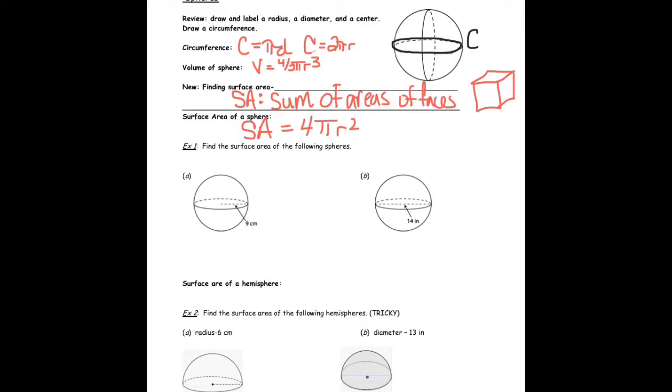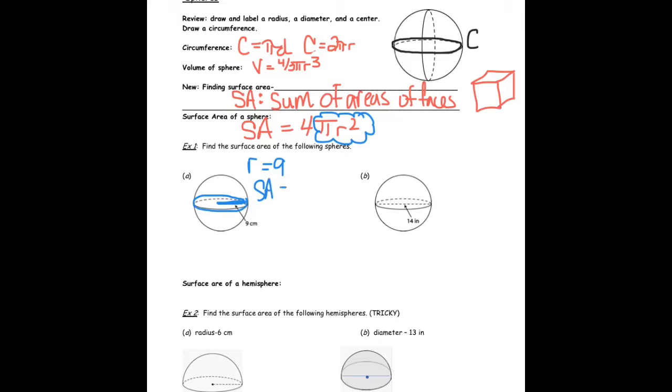Well, that's funny because pi r squared is the area of a circle. So you mean to tell me that the surface area of a sphere is 4 times that of the circle inside of it? Well, this right here, which is the circumference of the sphere, is also the circumference of a circle. I notice that this measurement right here is my radius. My radius is 9. So if I know the radius, I can figure out the surface area.